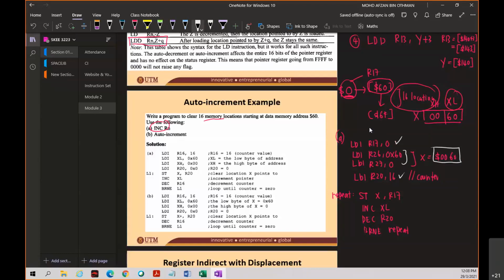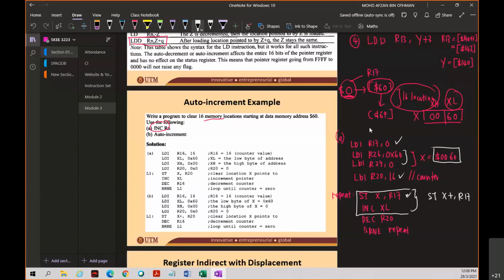Okay, and then you store that value 0 to your pointer register X. So the difference here is, instead of these two lines, now we can make it simple by writing ST X plus R17 only. Okay, so you can simplify.